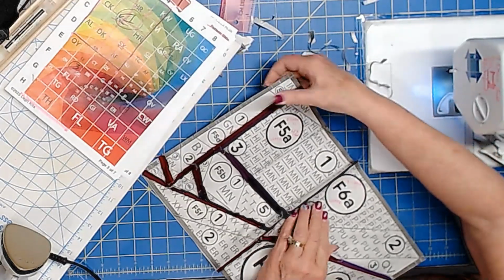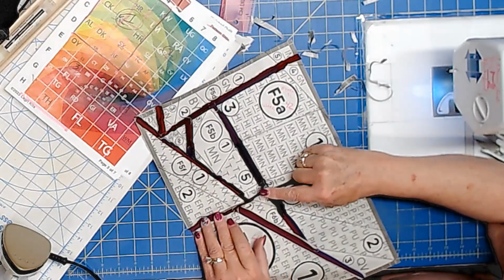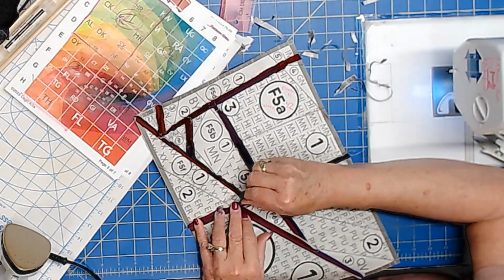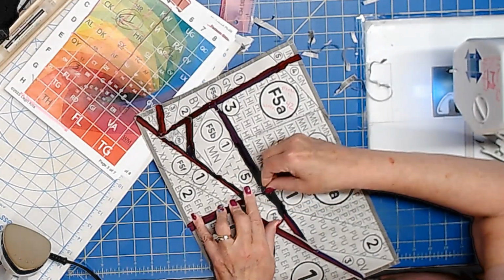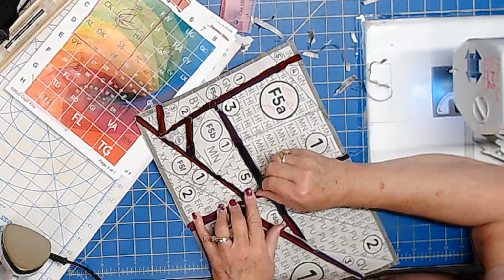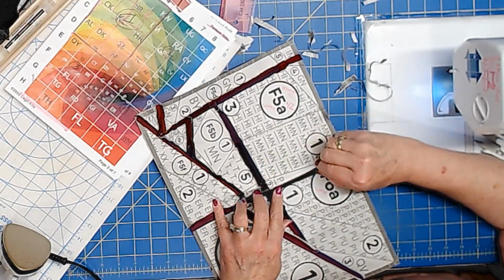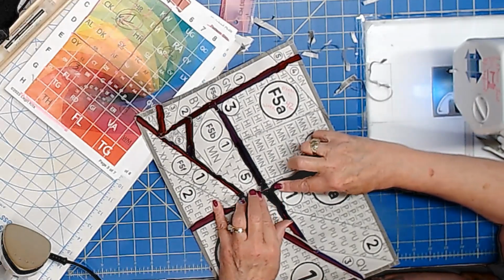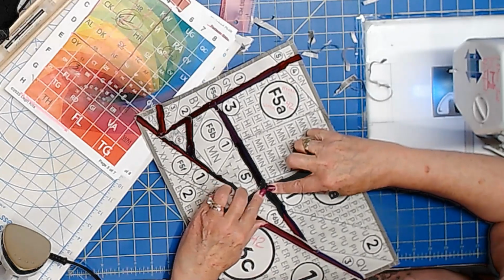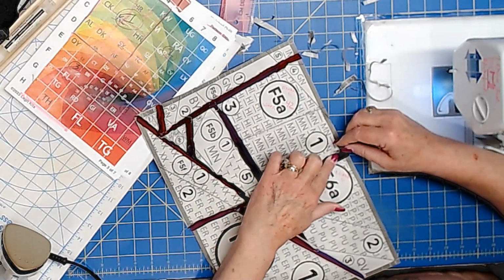So I'm going to press it open. I'm just going to give it a little snug, because there's going to be a lot of bulk here, so you have to work with it and see which way it's going to lay. If you have nails, now would be a good time to lay them in those seams and just wiggle them down through. Finger press them, so when you go to give them the good press, it's going to lay nice and tidy for you. Come right down in here and finger press it all the way down this seam.